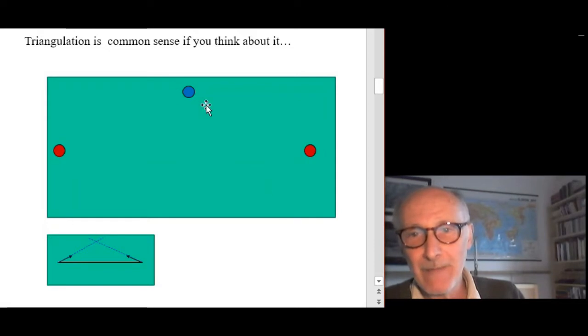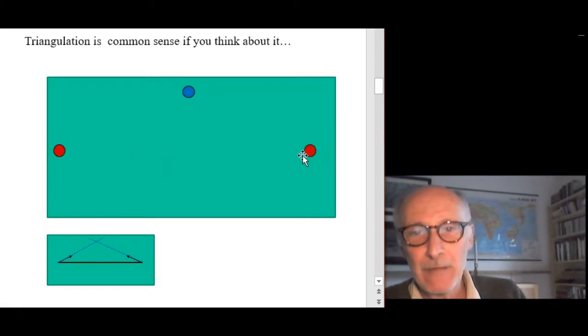So we'll pretend that you're mapping the position of your TV in your room, and we'll say that's the blue dot in your room up here somewhere, and we're going to try and make a map of that setup. So all you do is go and stand at one end of the room, one red dot, measure the distance along the room to the other red dot, and that's your baseline, your starting point, something you already know to begin with, 2 known points in the room.